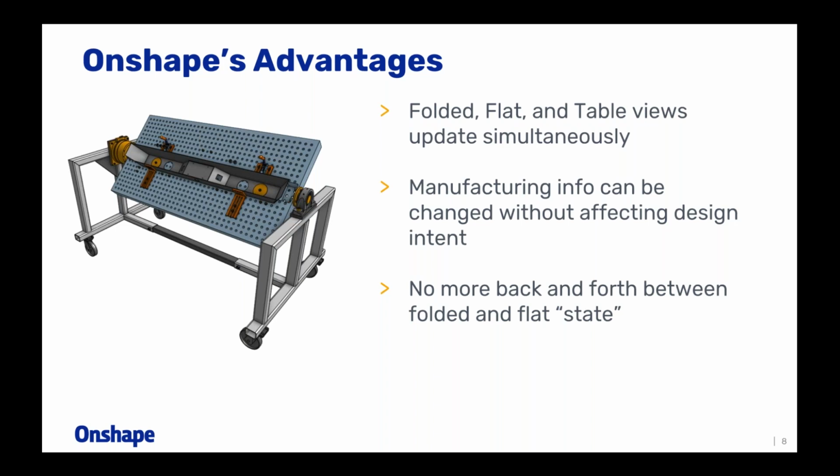The other thing that I always like to mention is, manufacturing info can be built into the Onshape document, and that's really unique. You can build information like, what's the bend order that this part is bent? Is this a rip or a bend? Is this a specific bend radius that's different than the rest? You can see all of that in a table, and you can even edit it in the table. And again, if you edit the table, the folded, the flat, all update simultaneously.